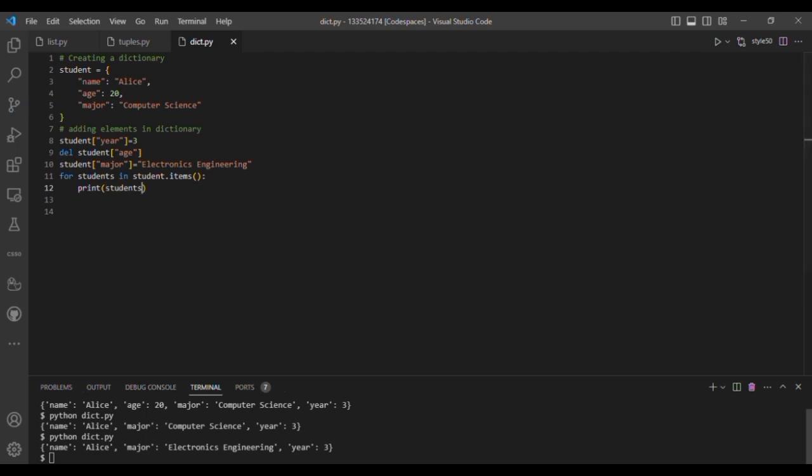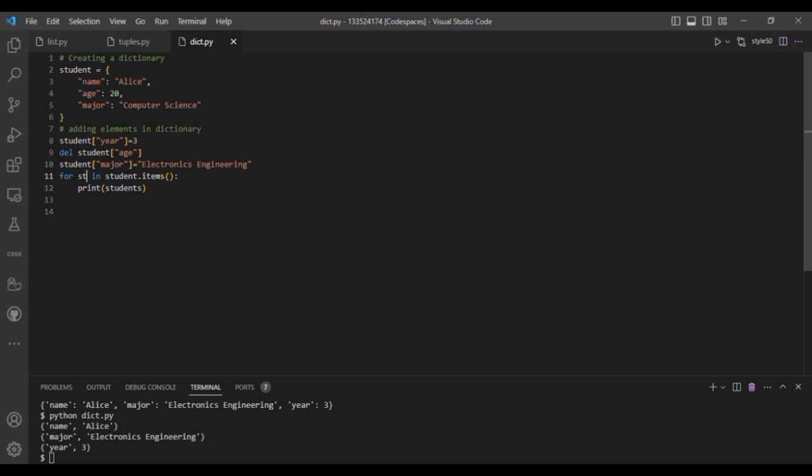Let's run our code in the terminal window and see whether it shows brackets or not. Here it prints on each different line, but it still shows the brackets. So what if I don't want to show the brackets and just want to see the keys and values in my dictionary? So here what I do, I write two variables, key and value.